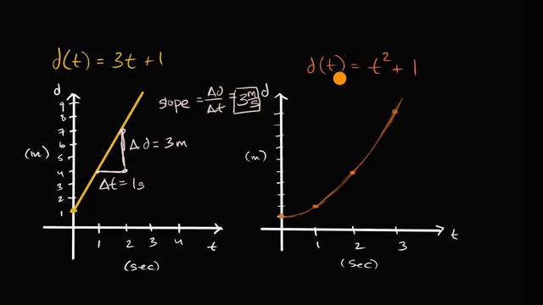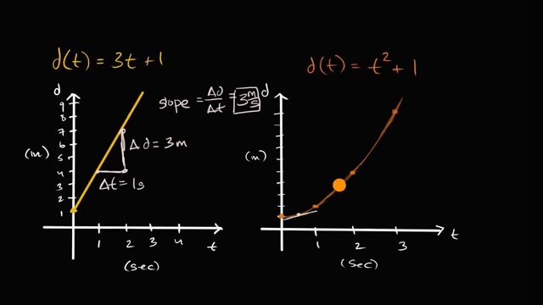But what's interesting about this function on the right is that is not true. Our rate of change is constantly changing. And we're going to study that in a lot more depth when we get to differential calculus. And really, this video is a little bit of a foundational primer for that future state when we learn about differential calculus. And the thing to appreciate here is think about the instantaneous rate of change someplace. So let's say right over there. If you were to think about the slope of a line that just barely touches this graph, it might look something like that, the slope of a tangent line.